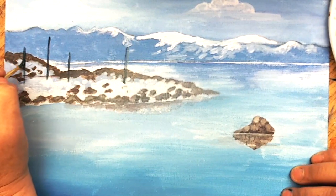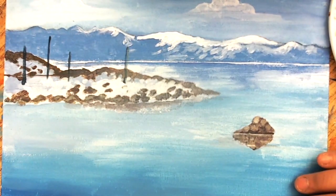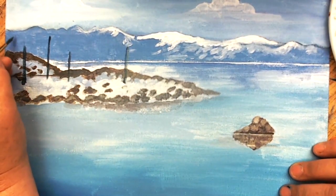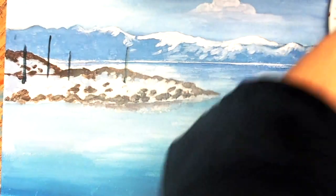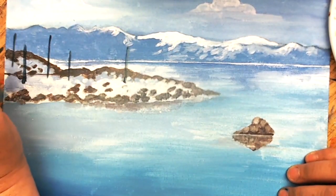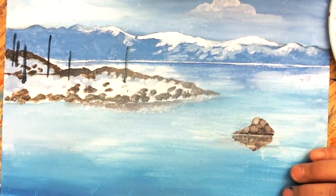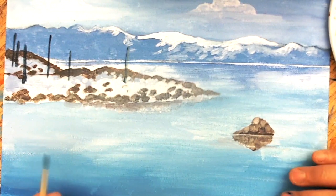I think there's some bushes or a clump of smaller trees in the photo. Look, yeah, it's like thicker towards the corner or towards the outside. Here, there's like another one. Okay, I'm just going to start with that many trees.